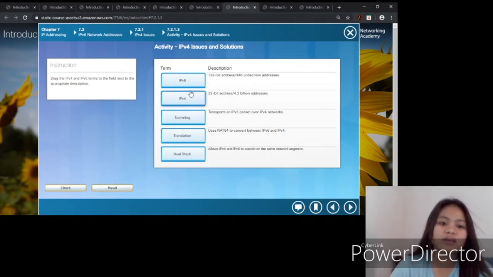And when we say IPv4, Internet Protocol version 4 is the fourth version of the Internet Protocol. It is one of the core protocols of standards-based internetworking methods in the internet and other packet switched networks.